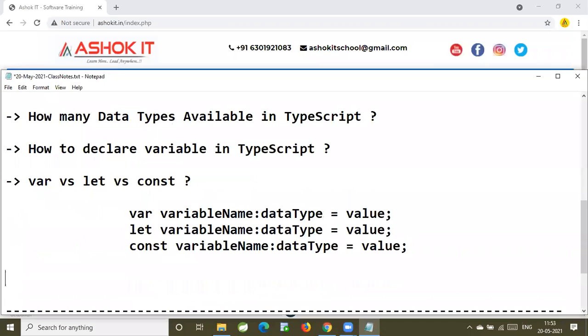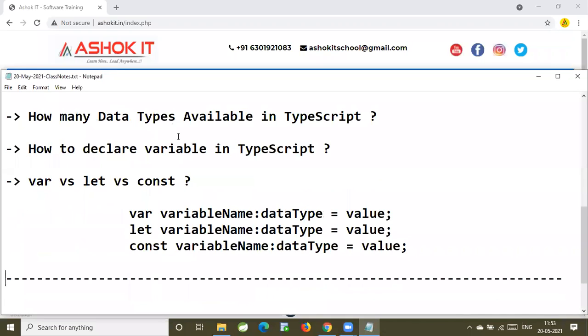Like this, you can specify variables with the data types in TypeScript. So with this, we know how to declare a variable in TypeScript, by using the var keyword, the let keyword, or the const keyword.